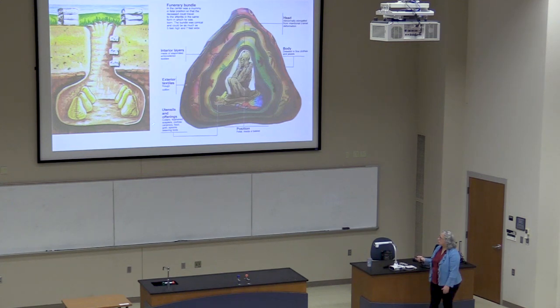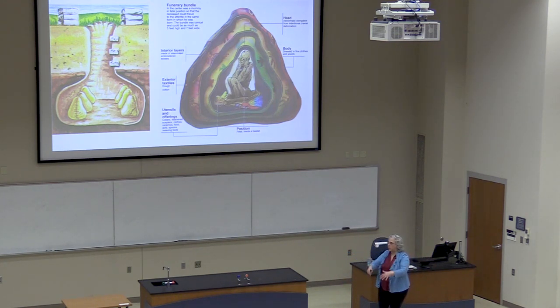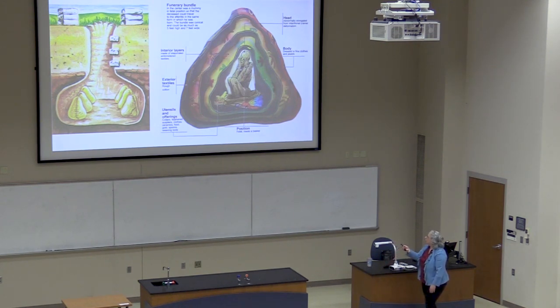This is one of the shaft tombs. And you can see that this was dug down and then an opening, and these are the steps to get in. The mummy bundles were placed inside of the shaft tomb and usually sort of piled on top of each other. So the largest one in the middle and the smaller ones around and on top. And within the mummy bundles, we have the person's remains, which were sitting in a fetal position inside of a basket, often tied with cord to keep them in that position. And then objects were placed around it, offerings of food, feathers, more textiles, clothing, jewelry, and then the layers of textiles. So a plain layer as a shroud, and then these incredibly decorative layers over and over.